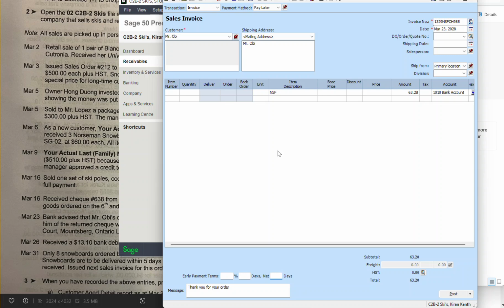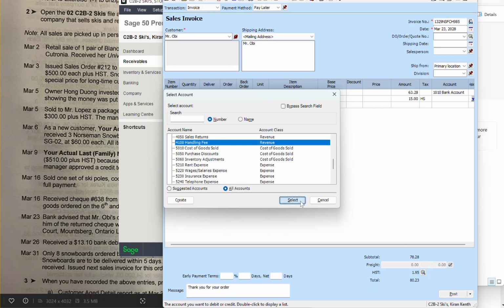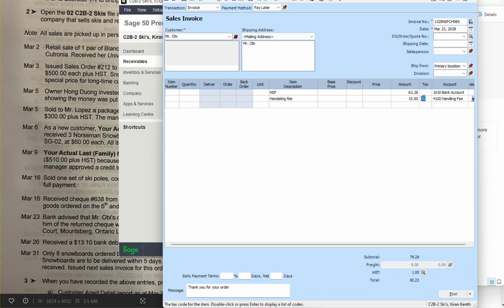And on top of that, what we needed to do is add a handling fee. The item will be called handling fees, and that will be for $15. When you do that, you're going to charge it to the handling fees, and this is my revenue account, and there is no HST on the handling fees, so we're going to take it out.